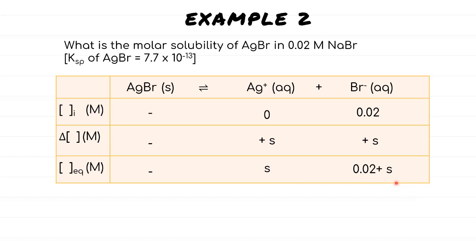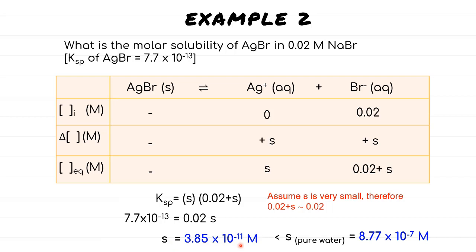Then we're going to calculate the S value by relating it to the Ksp value of AgBr. Take out your Ksp expression and substitute the value at these concentrations at equilibrium. We have S and also 0.02+S. We can assume that S is very small, therefore 0.02+S can be treated the same as 0.02. And lastly, substitute the value of Ksp. You will get your S equal to 3.85×10-11. If we compare the value of S here with the one that got zero value at initial concentrations of Br-, we could see the solubility in pure water will have greater value than the solubility in this NaBr.